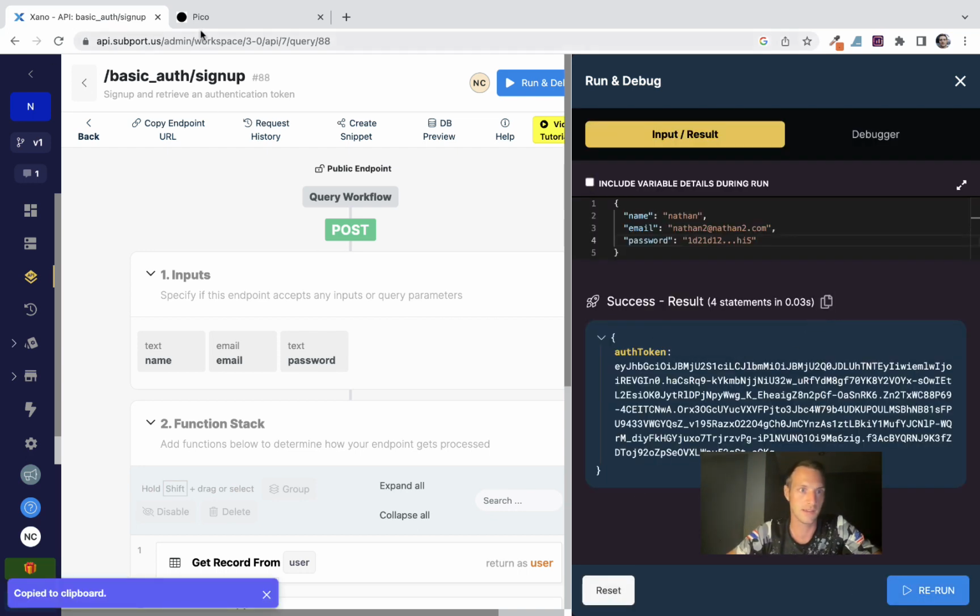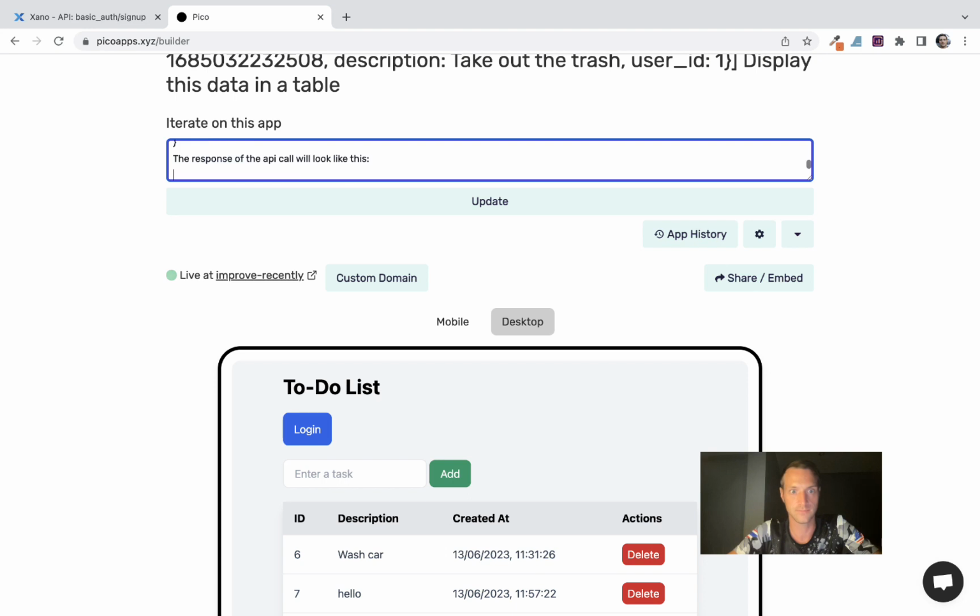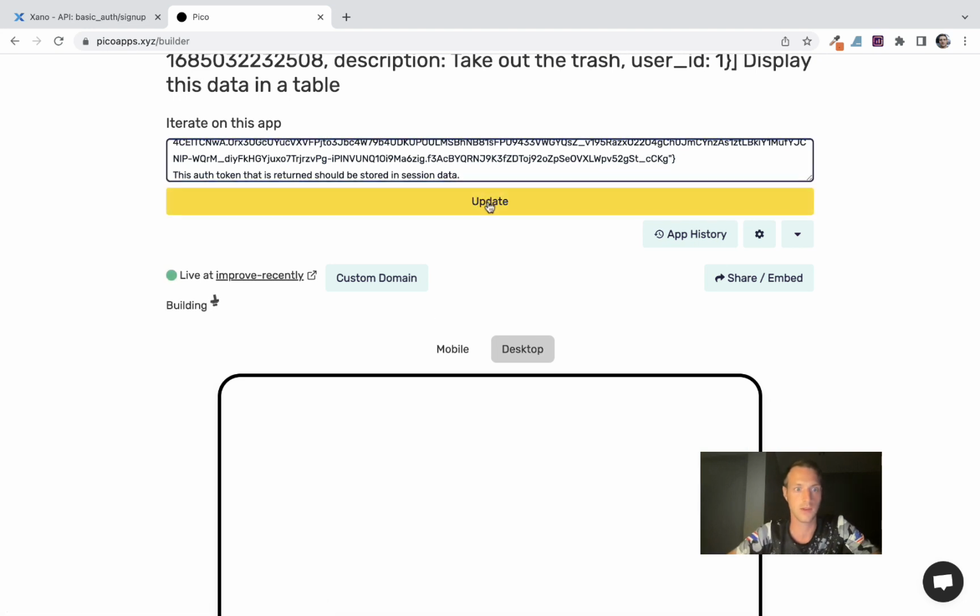Okay, which again, it's the same as the login, we just get an auth token back. This auth token that is returned should be stored in session data. So let's try that.